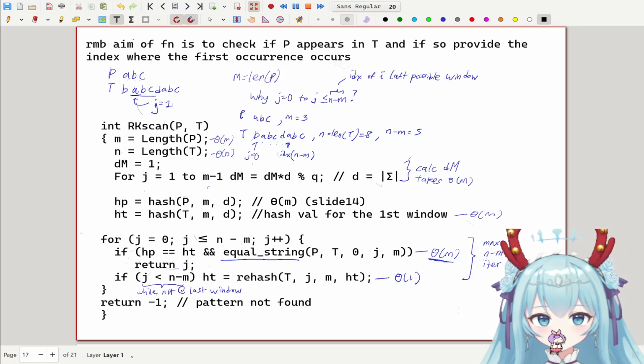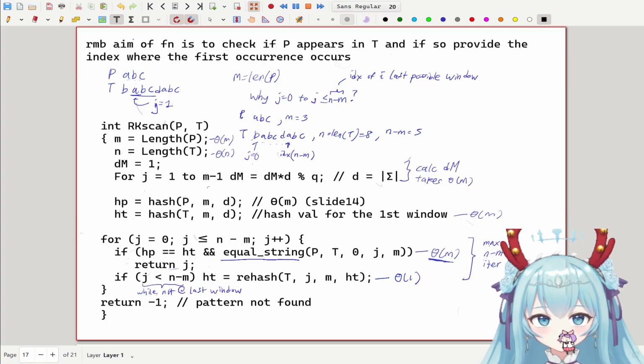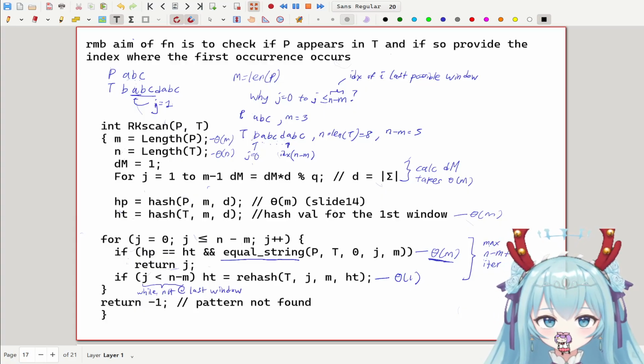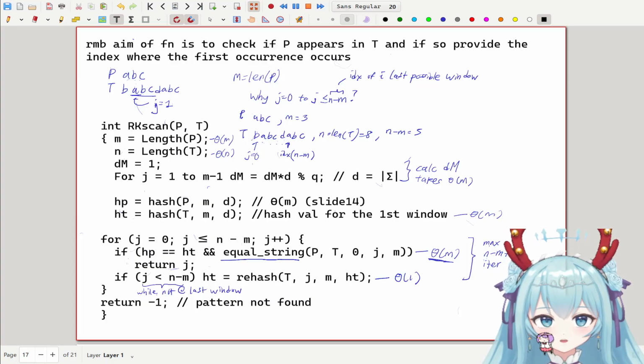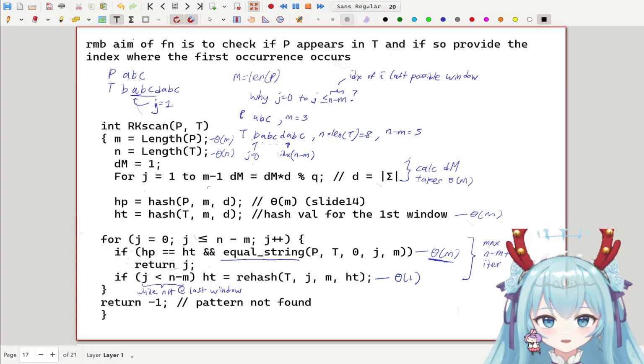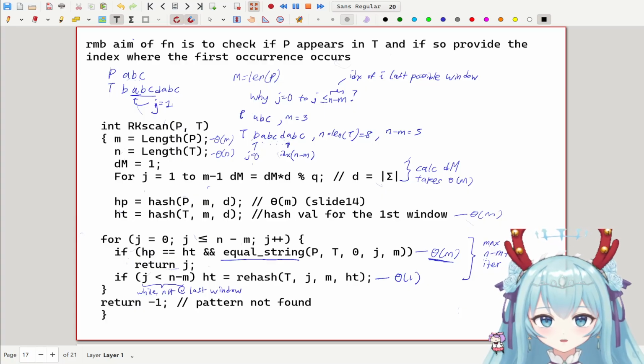So let's say for the first window, when we're comparing P and the first window in T, we'll compare m characters. And then at the mth character, we realize that they don't match, which is why we proceed to the second window in T. This repeats all the way until the last window in T, where we compare P with every single character in the last window.